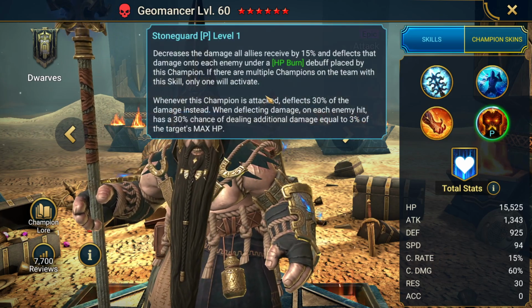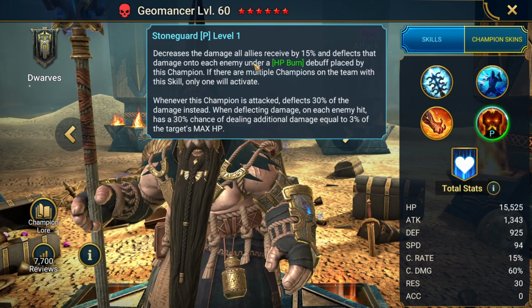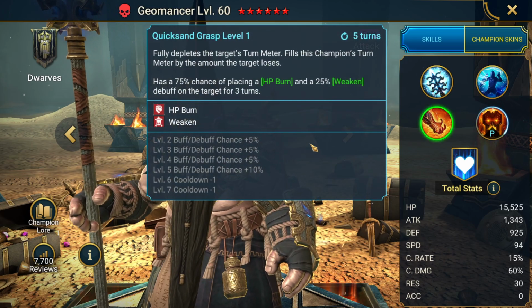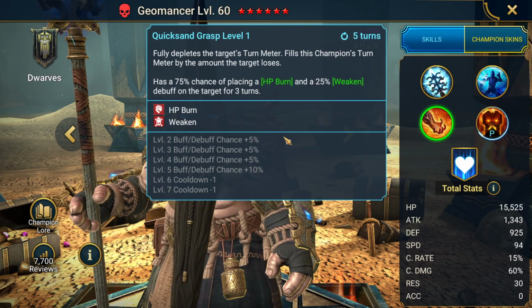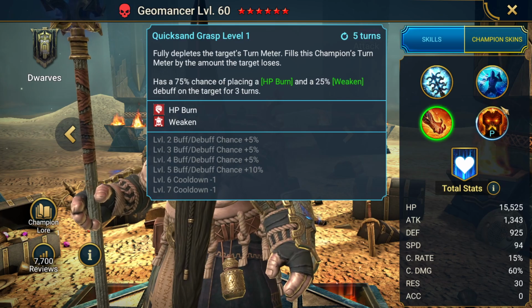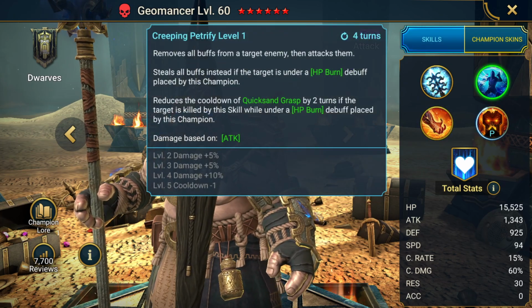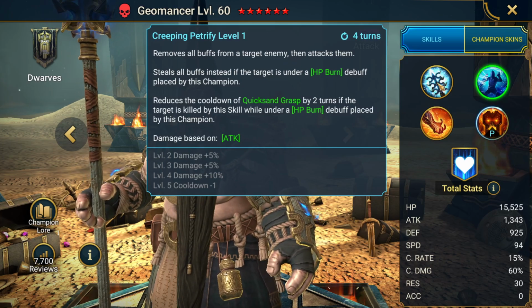So he has a passive that decreases the damage that is taken, as well as reflecting damage if he places the HP burn, and that reflected damage is absolutely insane. This ability right here will break your allies out of getting eaten almost every single time, as long as there's AoE attacks, because when they attack your team, it reflects that damage back, and it's crazy. His A2 can remove all buffs from that target. He steals them if they're under his HP burn.